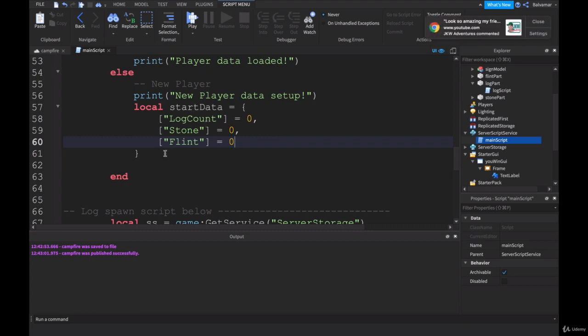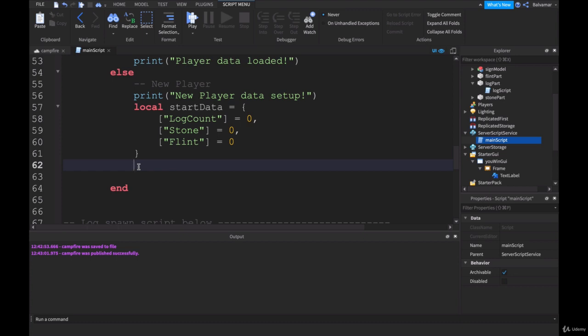So directly below this table, so we've got a table of data. Alright, directly below this table of data, we're going to create two variables called success, which means it worked, or error. Now there's a bit of a different way of doing things, but we're going to deal with a special function now in here called a pcall function.